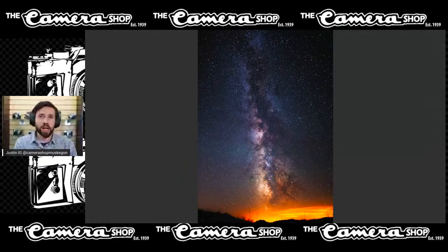But using that to your advantage, because different times of the year, you're going to have which way it is going to fall in the subject that I'm looking at. So if I want to shoot the Milky Way going through a Little Sable Point light, and I want it to go this way, I'm going to shoot later in the year versus it going this way, and how I'm going to have that play out, to if I'm going to stand more to the north or more to the south when I take my photo. So those are things to think about.